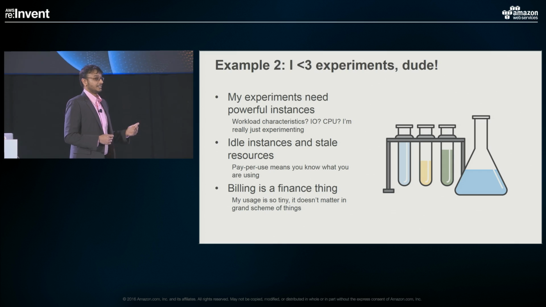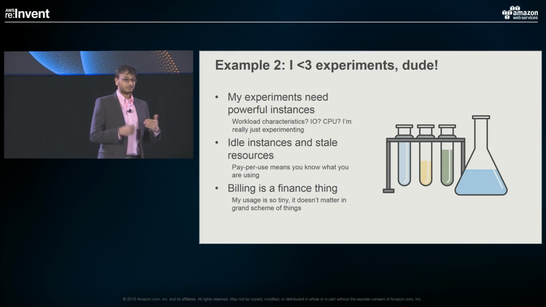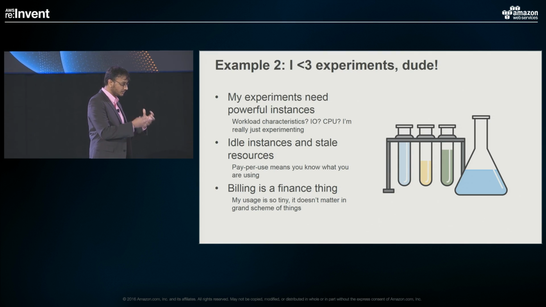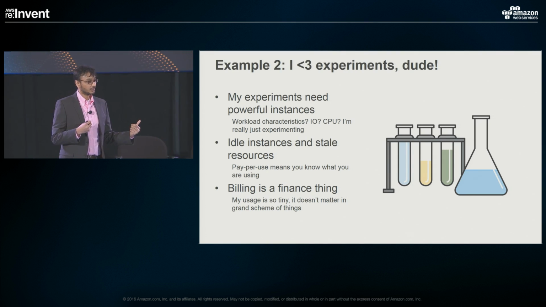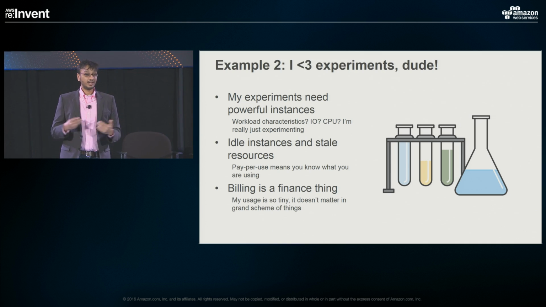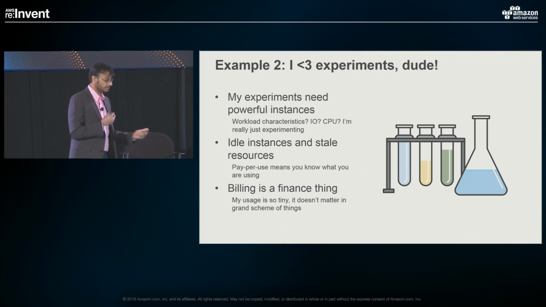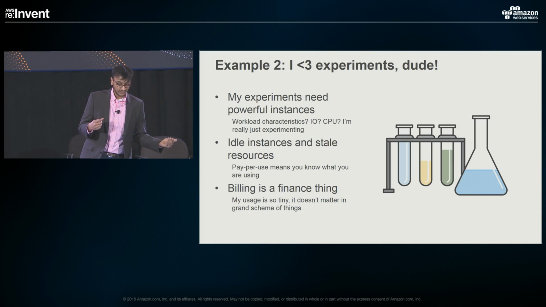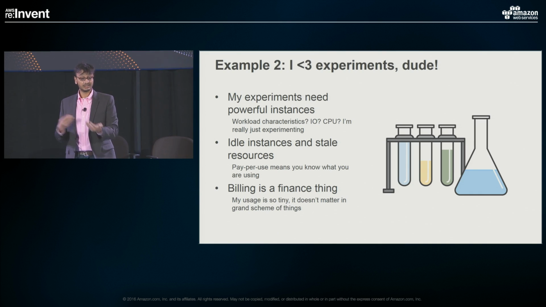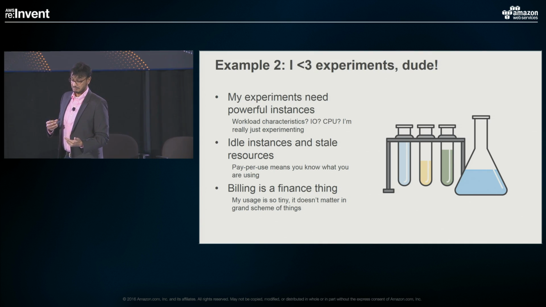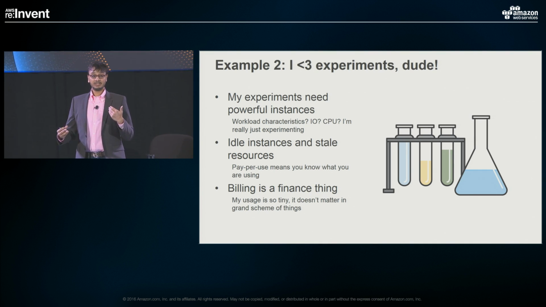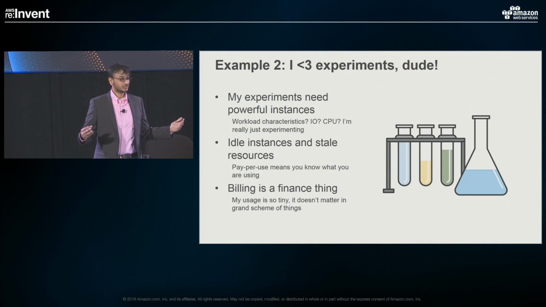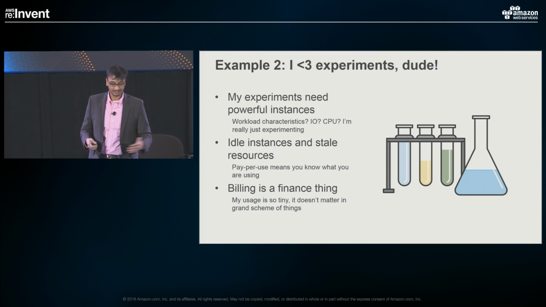Another example is when customers are experimenting, right? I've seen examples where there's some experiments you want to run, and then you assume that your workloads require high I/O or high CPU, and the CPU instance type you choose is far greater than what you actually need. And you forget to turn these off, like idle instances. And the rationale I've heard is, we're just a tiny drop in that big bucket of AWS charges, so it doesn't really matter, but it does.